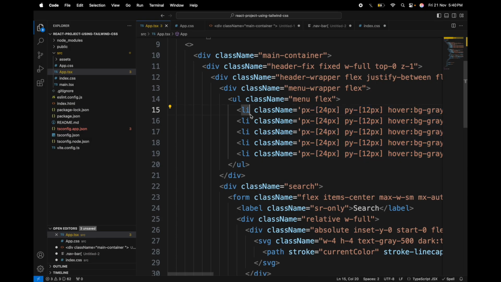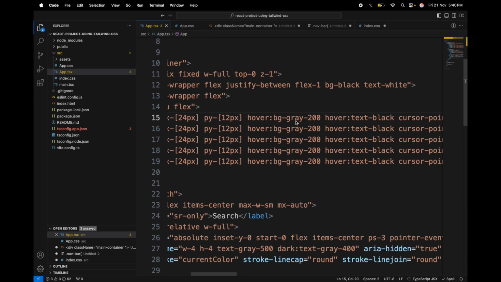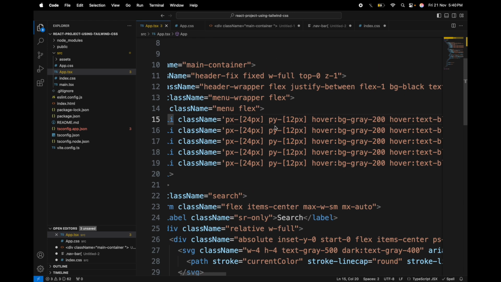So on the elements, there are multiple classes written here which are the same. So how to avoid these repeated classes and how can I create a common class in Tailwind CSS? So there is a syntax.